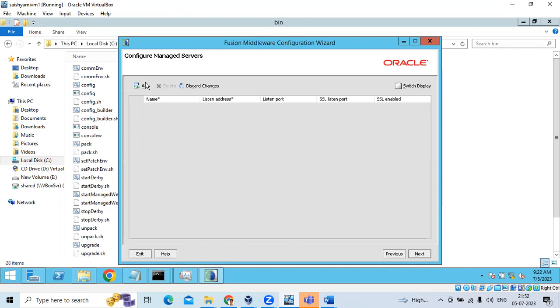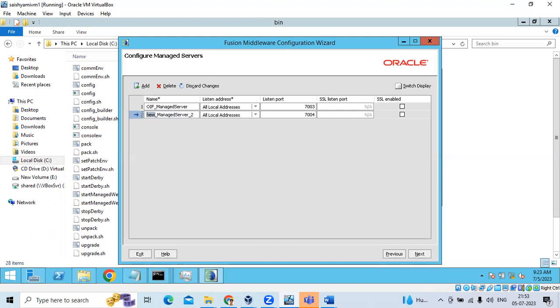So basically, as I said, within a WebLogic, you will have something called a domain, which is something like a container. Within the container, you have an admin server and a managed server. So here, I am just going to give something like this. OIF. In an ideal production environment, you will see a highly available environment, so you'll have server one, server two, and all that. But this is just for testing or a demo, we can say.